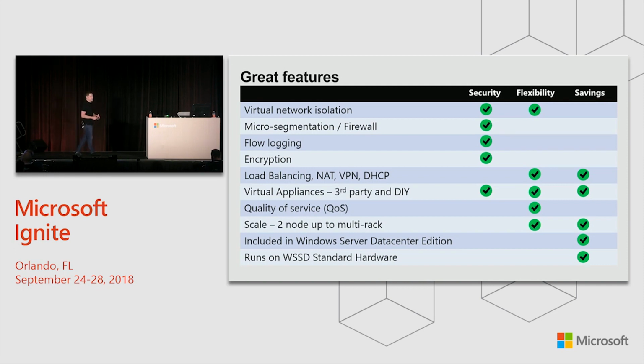Finally, on security, what we have in box doesn't do everything. You have compliance and regulatory needs for certain third-party devices and technologies. And so we want you to bring those in. We want you to keep using all those partner technologies and appliances that bring that extra value you need, that deeper packet inspection. So that's where the ability to bring these appliances in comes in.